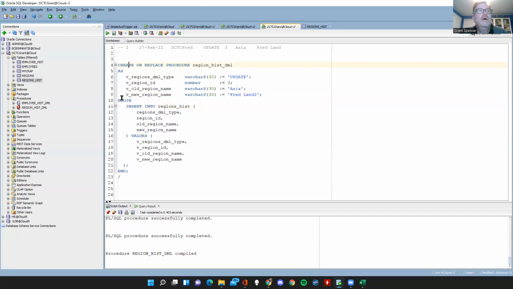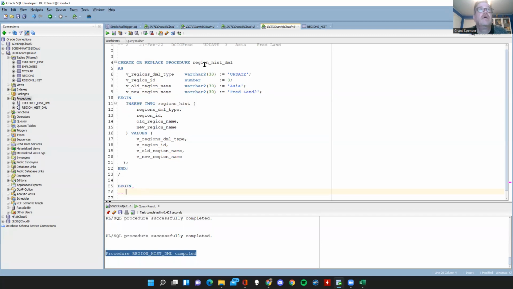So I'm going to go, and now notice that it changes again. No longer are we getting inserted. We're not getting procedure successfully completed. Now we're being told that this thing compiled because now it exists here on the database. And what we'll see, I hope, is a clean region HIST program, which exists now fully on the database, which is awesome. And if you wanted to run it, you'd go begin.